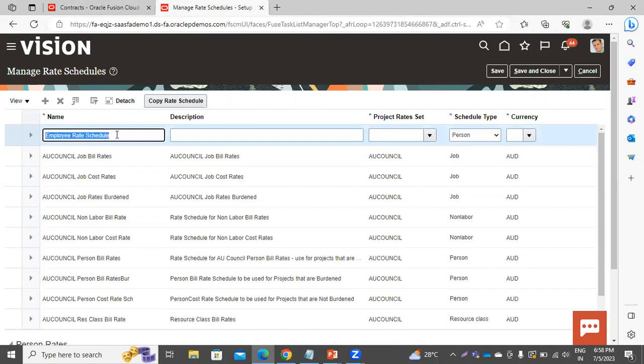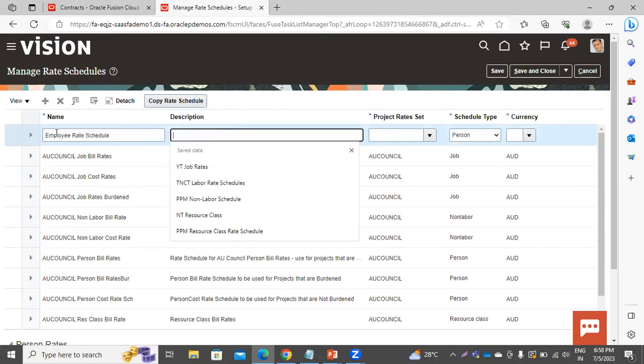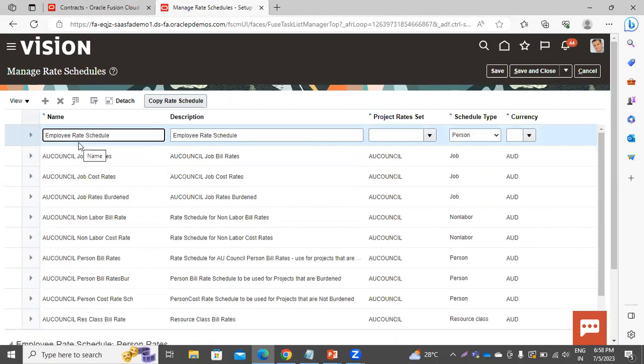Give the description here. And in the project rate set, select the reference data set here. Let's take it as common.